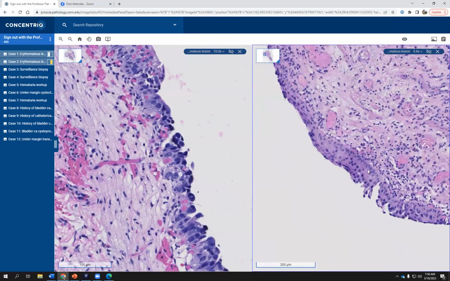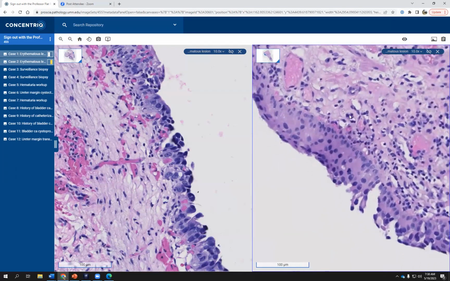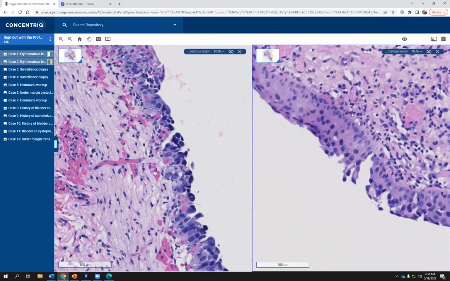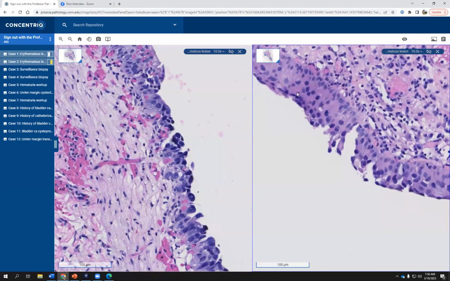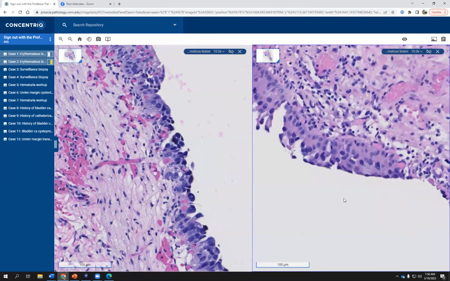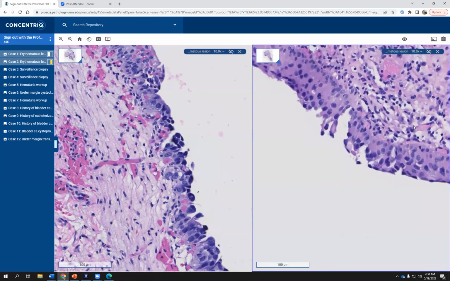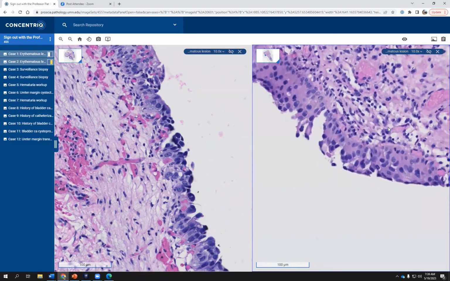Okay. All right. So let's go back to the basics. Number one, do we see architectural abnormality? Meaning, do we see a loss of polarity? If I look at this area over here, I see most of the nuclei are arranged in different angles, and they're pointing in different directions. So I would say there is architectural atypia here, or architectural abnormality, and that feature is more enhanced in this particular area over here. Okay, and then the next feature that we look for is cytologic atypia.